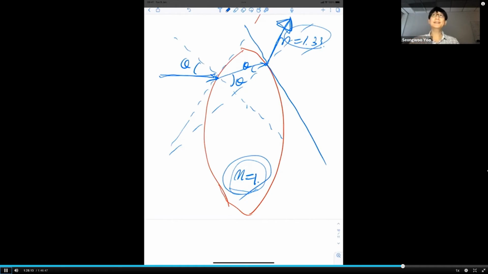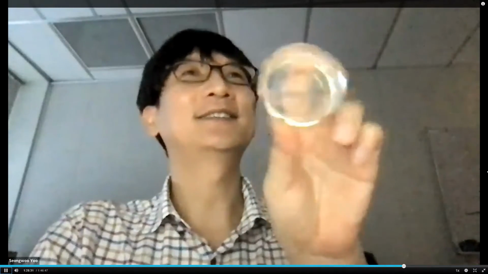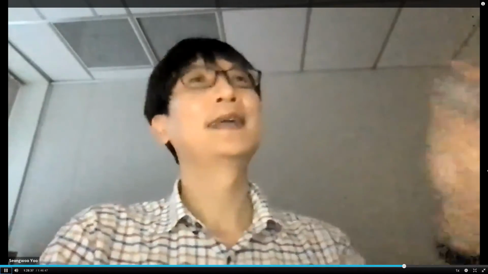Just in case you are still not very convinced, I will show you a small demo. So let me stop the share. All right, I have this resin, made of plastic, and this resin has a higher refractive index. On the other hand, I have this plastic container, just an empty container, which now serves as an air pocket. What I'm going to do is put this air pocket into this water cup, into the water.